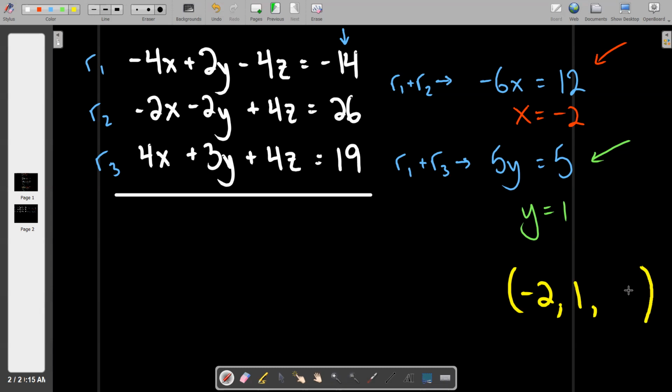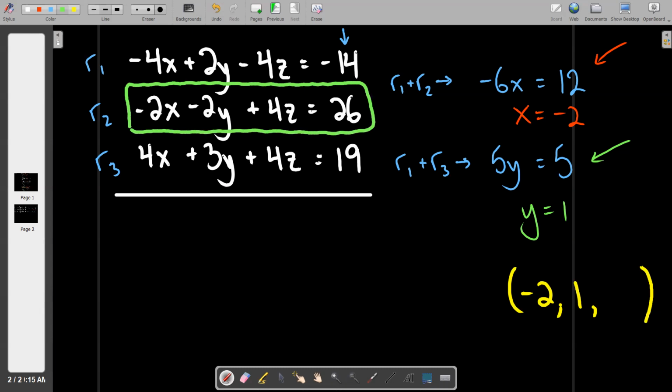Plug the 2 that you know back in. And so I could take, say, I like this, let's do the second equation. I'll put a green box around this. I like this equation. You don't have to, but I do. So I'm going to take that equation. And the question I got earlier was, will it work no matter what I pick? Yeah, it will. It's all good.